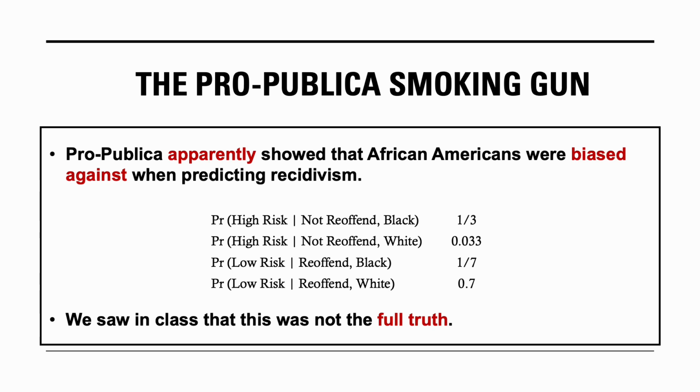In this project, what we wanted to do was train our own model and do the same sorts of analysis we did in class with the ProPublica model, and draw conclusions regarding what it means to be fair versus what it means to be accurate, and whether or not there might be a trade-off between the two.